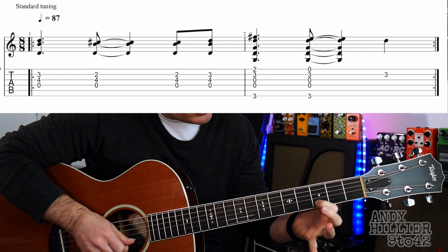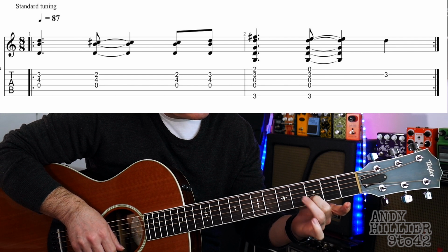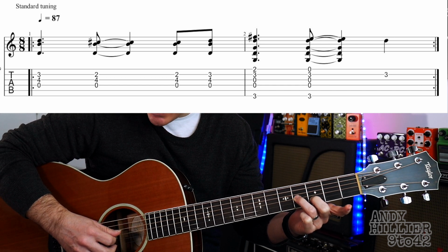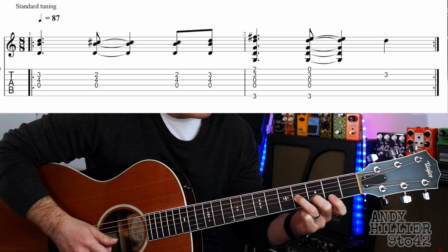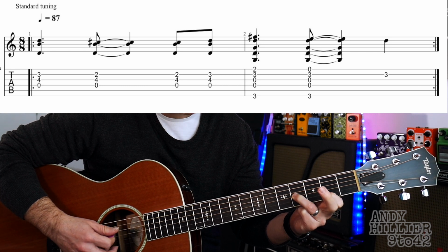Right, so this beginning part. We're going to place our second finger on B3. Make sure you do your second finger. And then your third finger on G4. And we're only going to play the D, G and the B strings. None of the other strings. And then it goes to your first finger on fret 2 of the B string and take your second finger off.